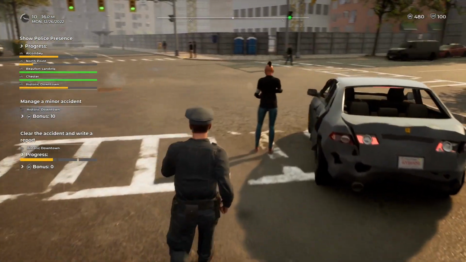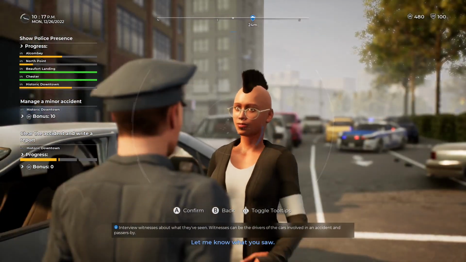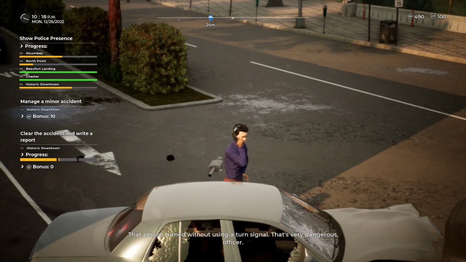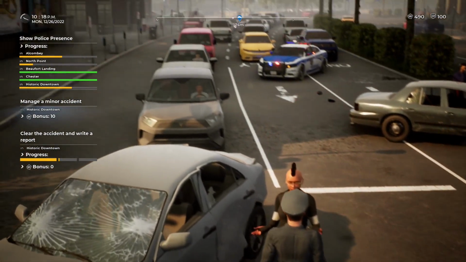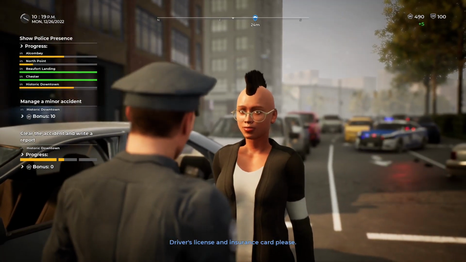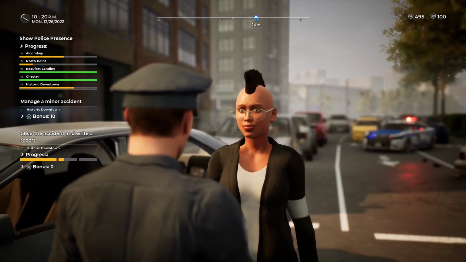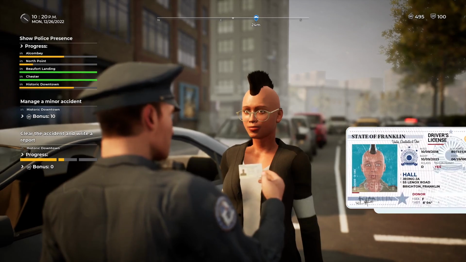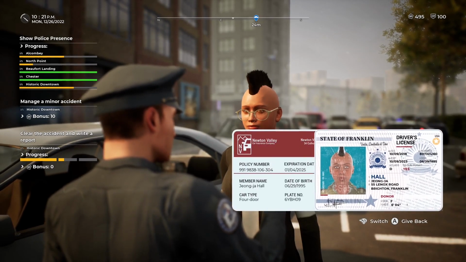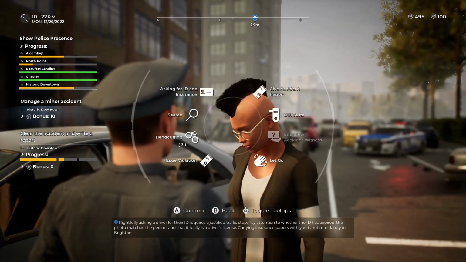Talk to this gal. Whoops. Let's talk to this gal real quick and then we'll... That person turned without using a turn signal. That's very dangerous. They're both, officer. Throwing this guy under the bus, man. Driver's license and insurance card, please. Yeah, sure, officer. I don't think we checked for the other guy to see if he had an open warrant or not. Alright, so her ID's good. Insurance is good. I'm not gonna check her for drugs or anything.